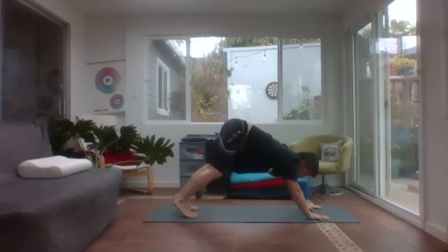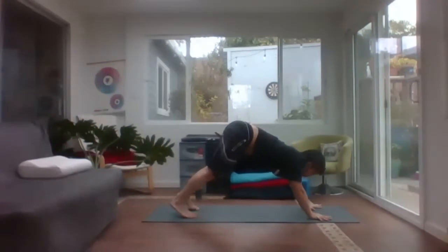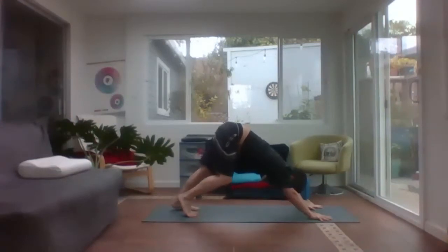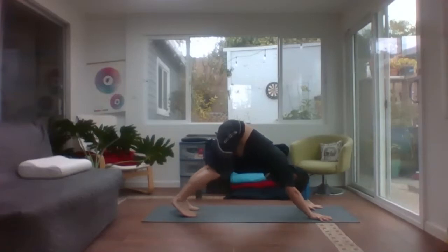Check in with the palms. Make sure that they're on that same plane, lining up the wrist creases with the front edge of your mat. If you're working with tighter shoulders this morning, slightly turn the palms away from the center. Wrap those upper arms in. Good. And stretch and lengthen back. If you need a few moments warming up the legs, feel free to take it here. And that can be really tight in the morning.